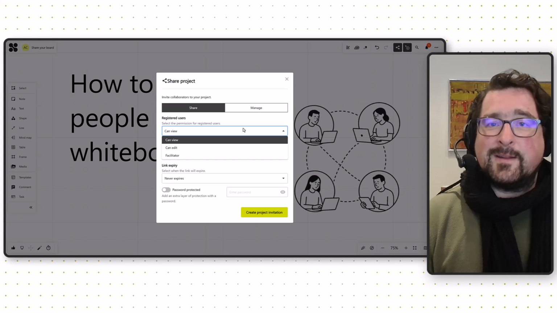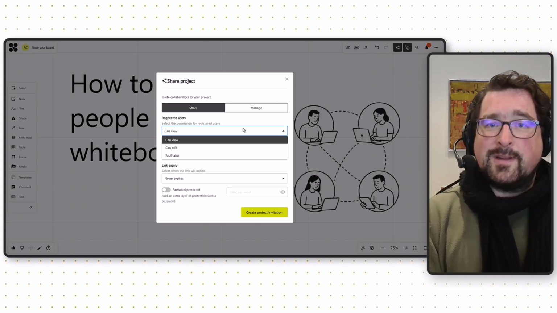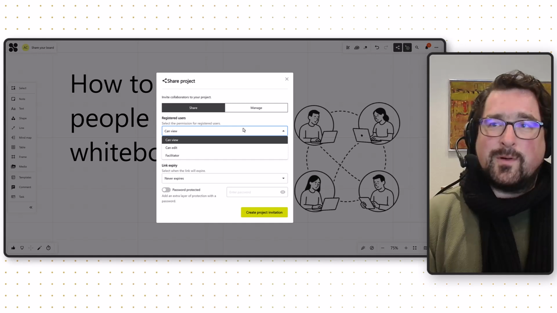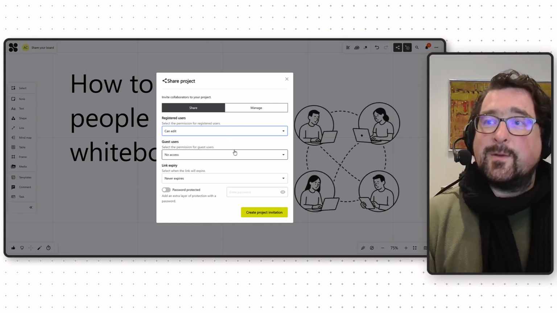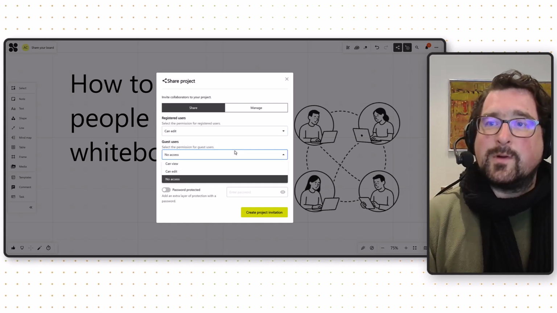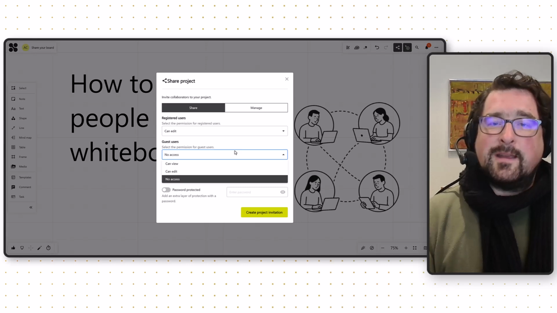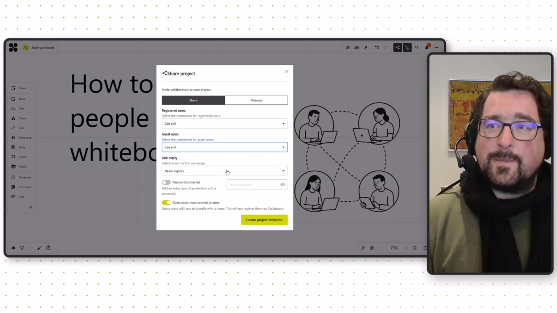And if you assign to a person facilitator permission, then this person can access all the cool facilitator tools in Collaboard, and this is perfect for your co-facilitator in your next workshop or online meeting. Now for the guest users, we can choose viewer or editor permission, and here it's important to mention if a guest user has editor permission on the whiteboard, then this person can add and modify existing content on the board.